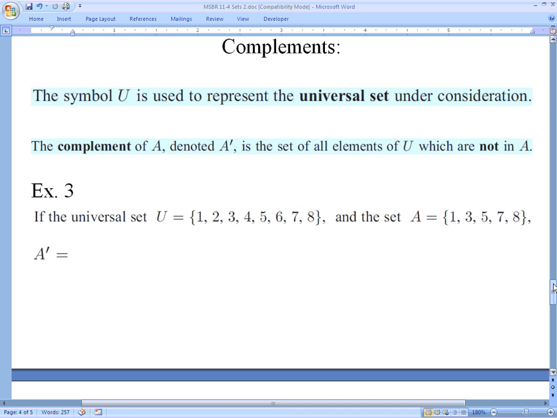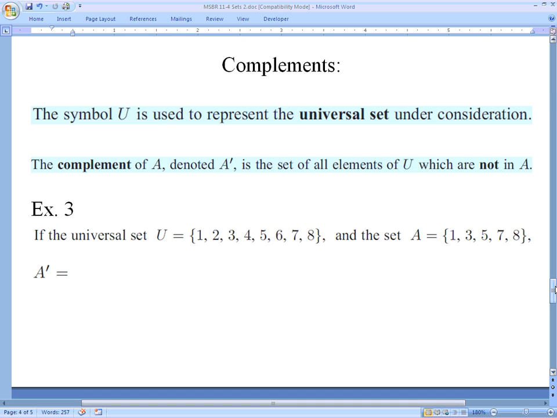Last but not least, I want to talk a little bit about complements and universe in the context of sets. We know from our probability chapter, the symbol U is used to represent a universal set. It's a group. It's what we're talking about. Includes everything. The word complement, we know, is notated with a prime symbol. It means not. So in terms of sets, if we're talking about the complement of A, or not A, it's a set that's still part of our universe, but contains everything that's not in A.